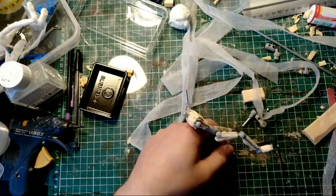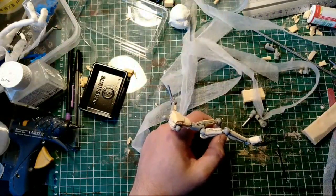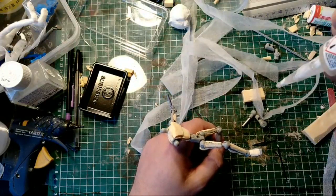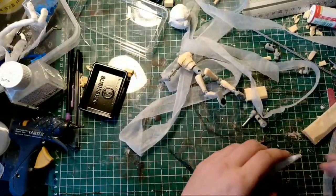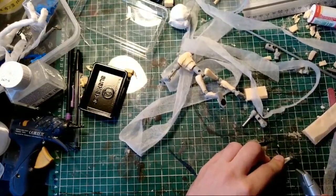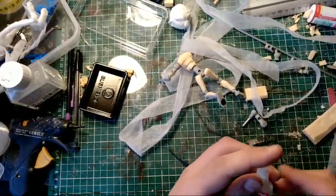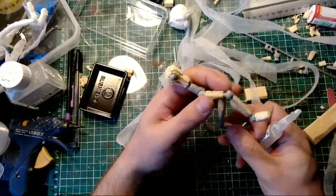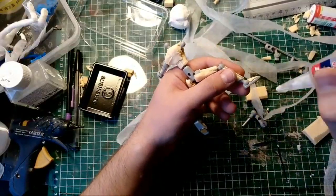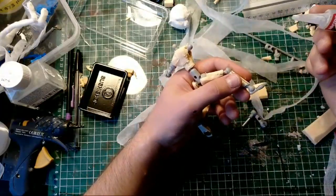I'm not even sure I've got some strong glue left somewhere, and that kind of pisses me off. Maybe here, but I think it's completely... Is there some left? I think it's done for. Let's see. I think it's done for. So I'll have to find something else. Okay, let's start with this one. Don't have anything left. Shit. What should I try?